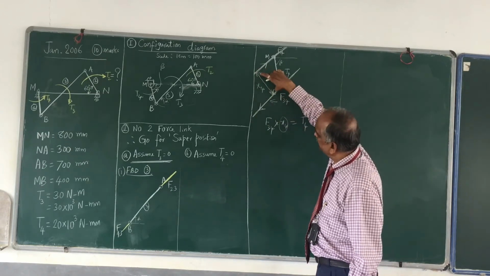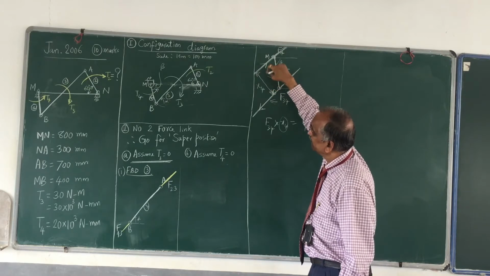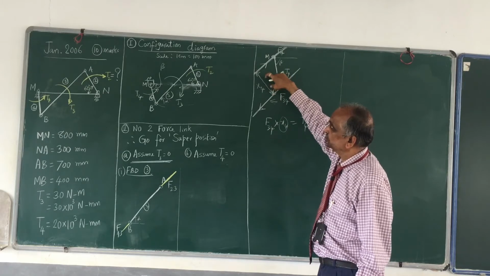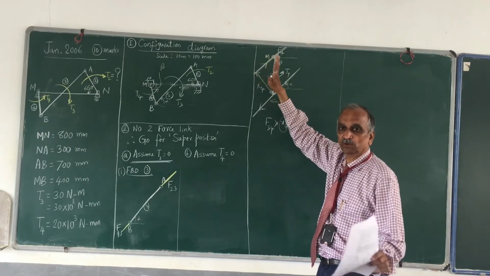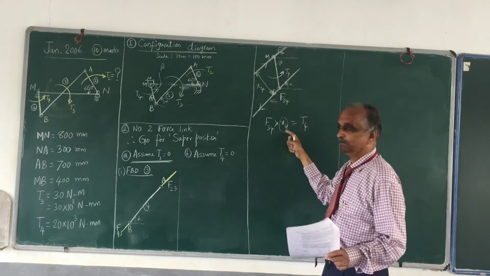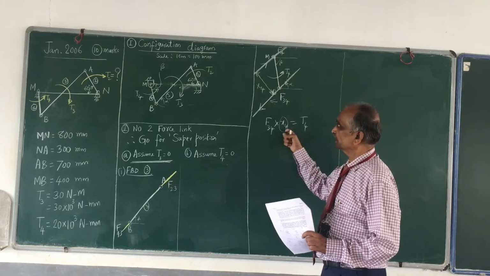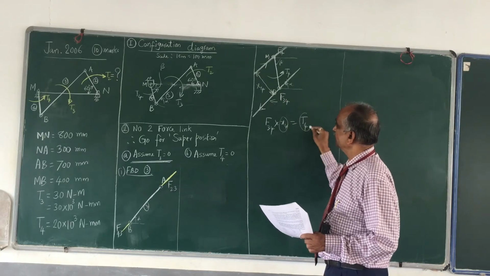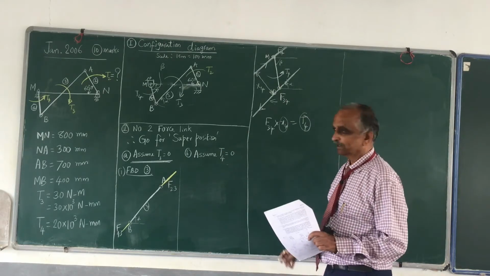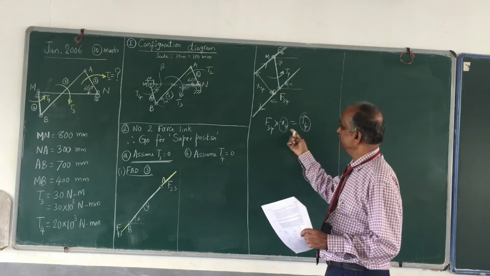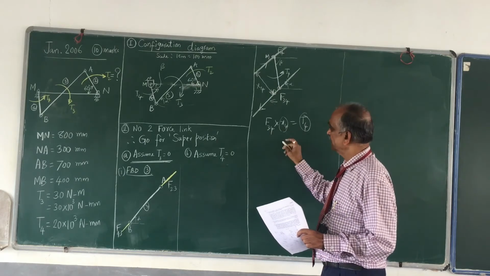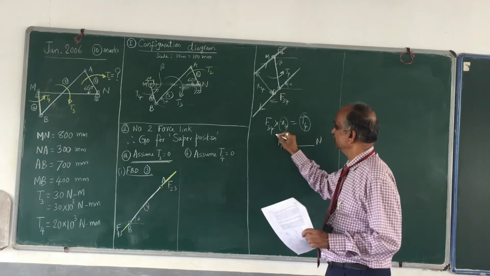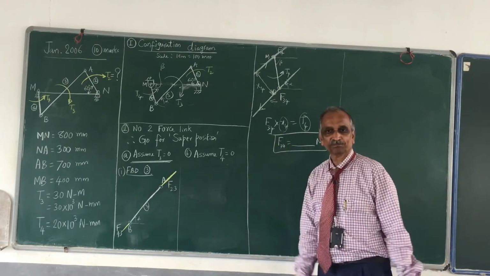This is to scale. You measure so many centimeters and multiply by the scale of the diagram. Never forget that. If it is 2 centimeters, 2 into 100, that will give you so many millimeters. X4, you have to express in millimeters. You know X4, you know T4, which is given in the problem. So this is Newton millimeter, and X4 is in millimeter. Therefore, you find out F34. This is so many newtons.